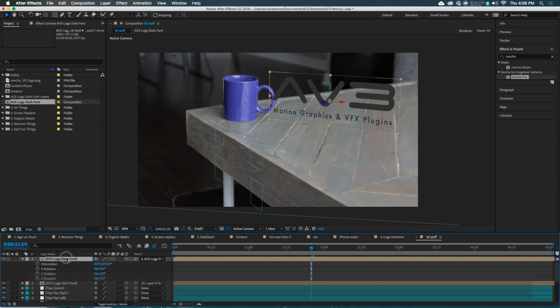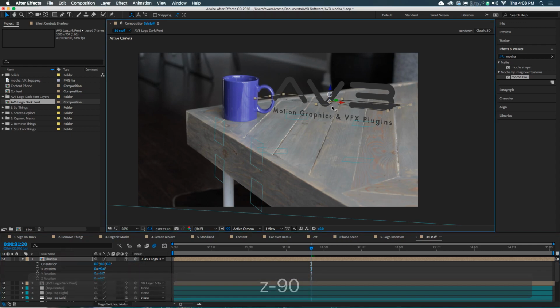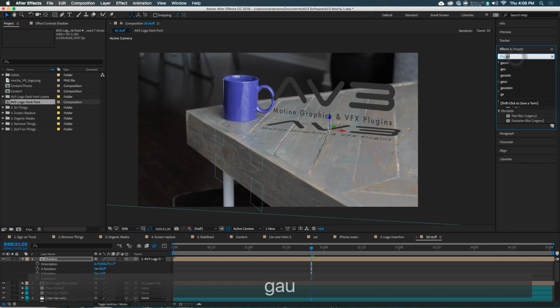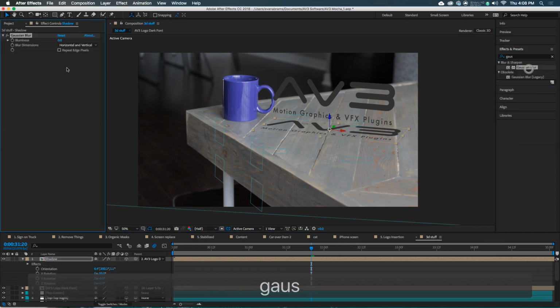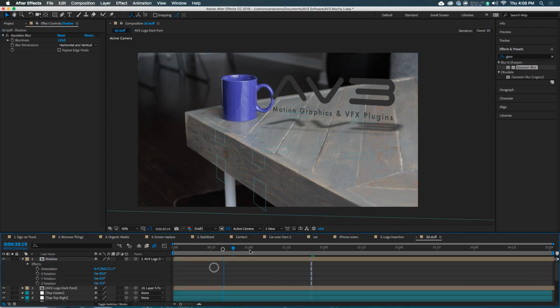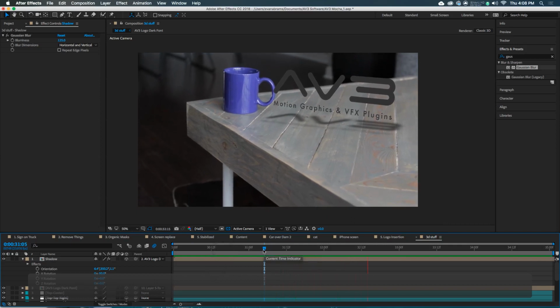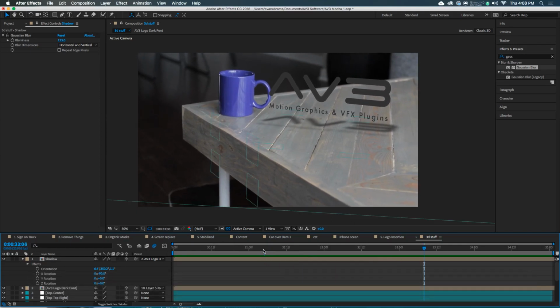We could make a little shadow out of it. Minus 90 like this. Put it down like so, so it's touching sort of where we feel the top of the table might be. Rotate things just a little bit so it's casting the shadow as we'd like. And then we can just do something like a Gaussian blur, kind of blur it up a bunch. Then we can just play that back, and you can see now we've got a little bit of a shadow on the table, and it's that easy.